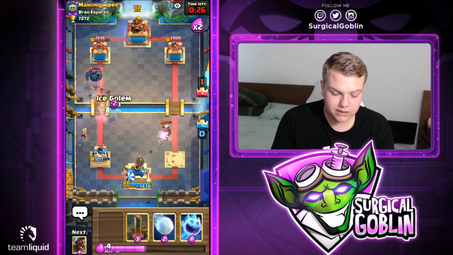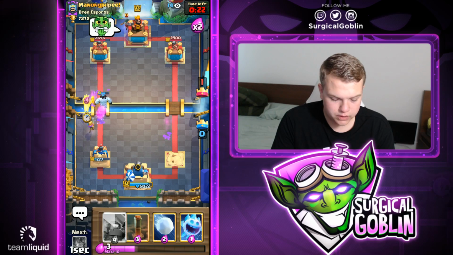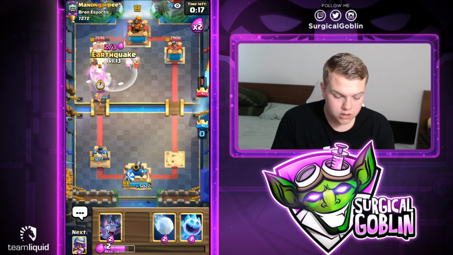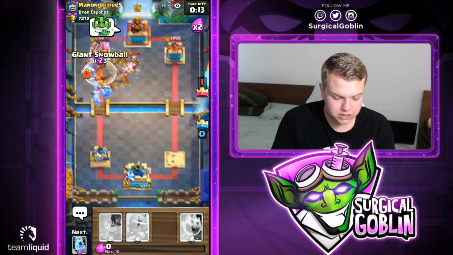So let's actually cycle Musketeer. Let's go with bats. Ice Golem over here. Let's actually go with a Hawk Rider. Let's actually go with a mini P.E.K.K.A. of course. This time he actually doesn't have his P.E.K.K.A. in cycle. So let's actually go with an Earthquake over here, just trying to get a little bit more damage. Let's actually go with a Snowball.